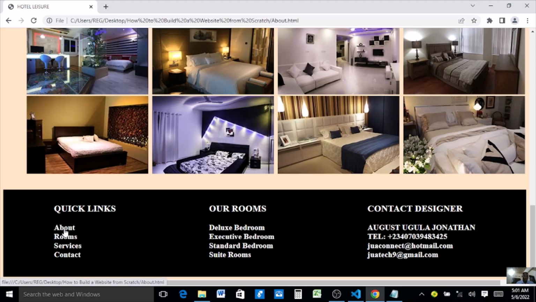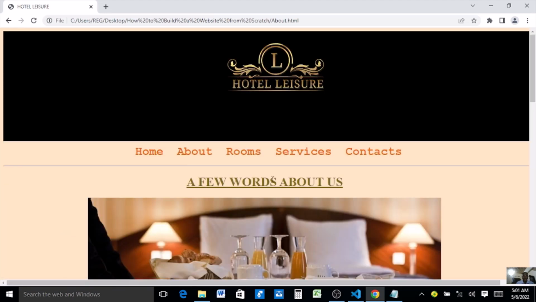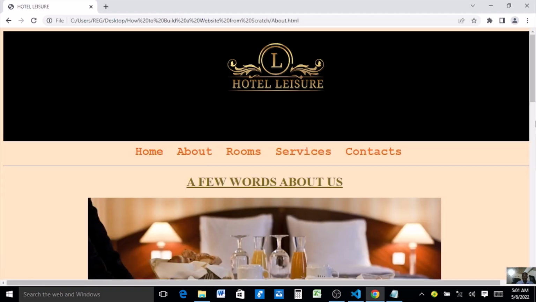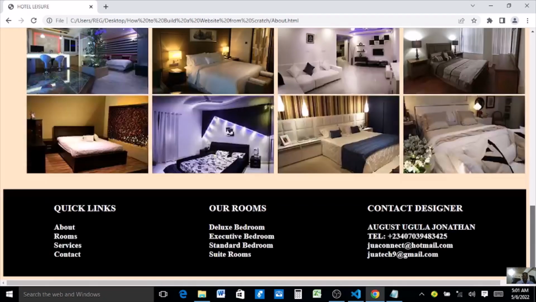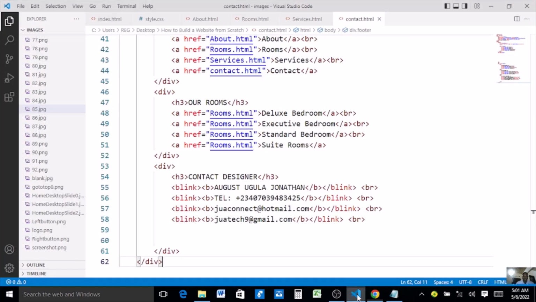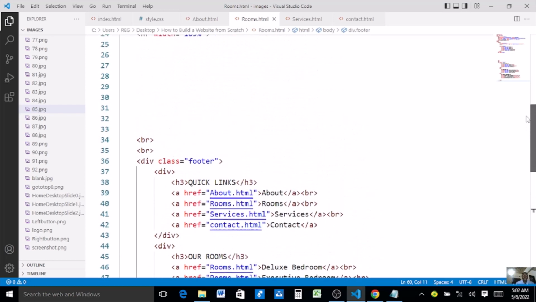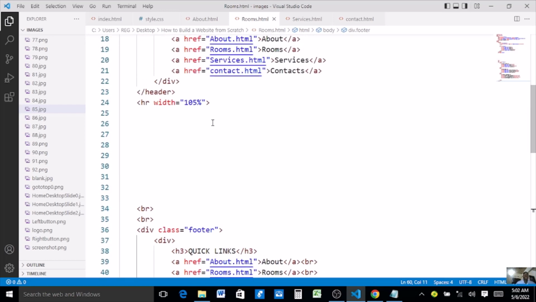Let's go to our about page. Wow, as you see, we're in our about page. A few words about. Let's go to our rooms. Here's our room. Let's go to our services, then contact. So we still need to work on this stuff. Here's our about page, and we are done with our about page. So let's go straight to our rooms. Let's see what we can do to our rooms. There's already a space here. We've already linked our rooms. Let's start from our tables.